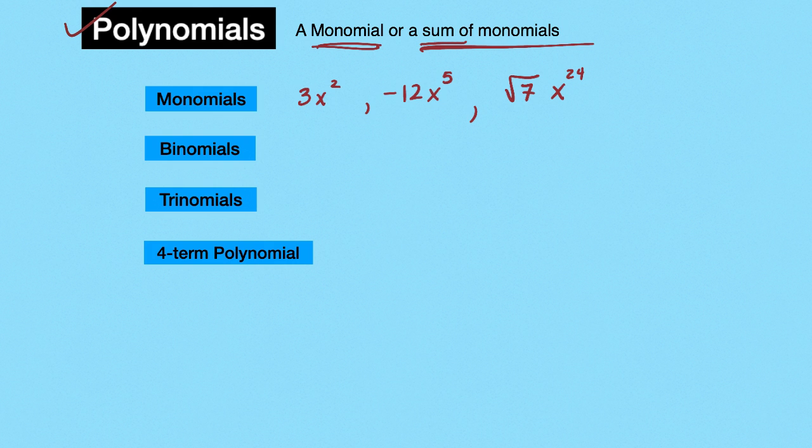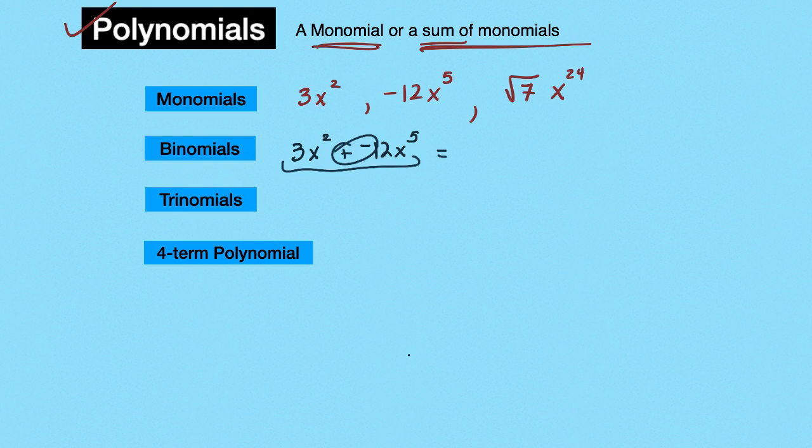And then if we add a couple of monomials together, as long as we can't combine them because they are not like terms, one's an x squared, one's an x to the fifth. Like terms have to have the same variable and exponents, so they aren't like terms. And so these two have to just be separated with this plus in here. Okay, and so this is what we call a binomial because it has two terms in it, or two monomials together.